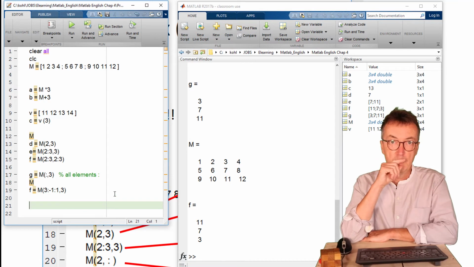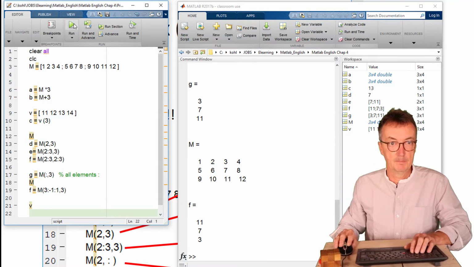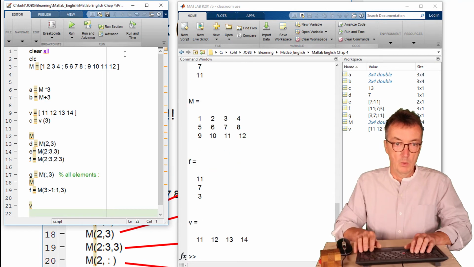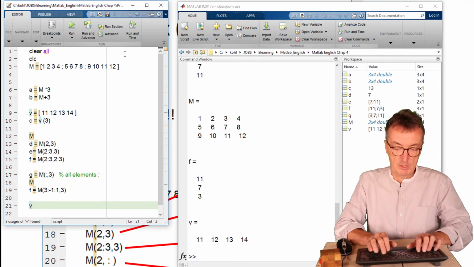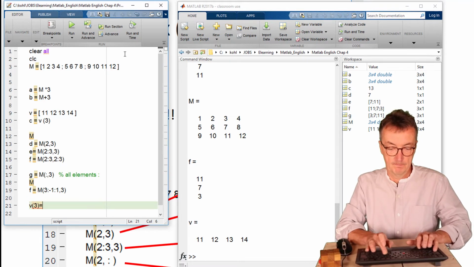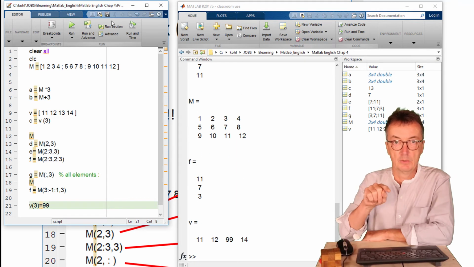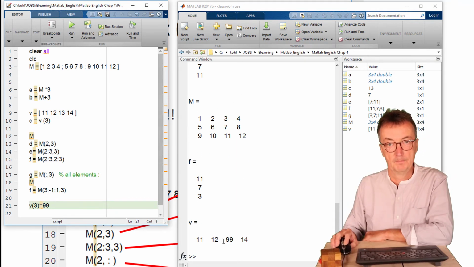What else? With the vector, let's write that down again. In the last chapter, we had already seen that we could write a single element into this vector.